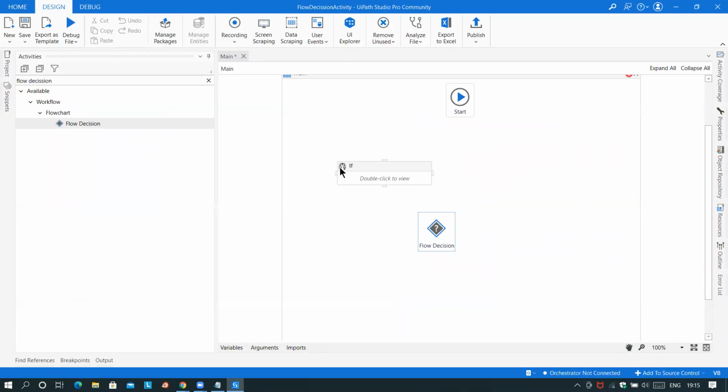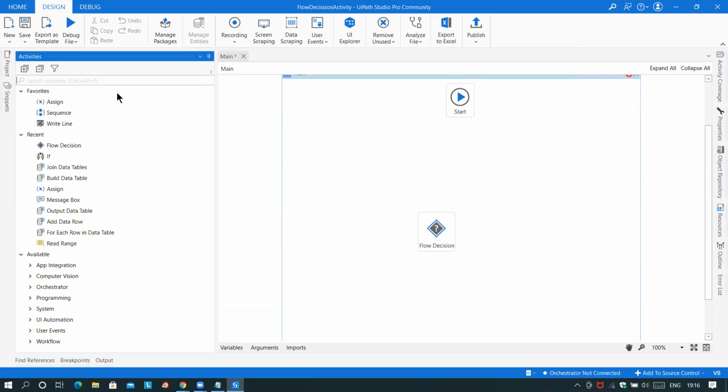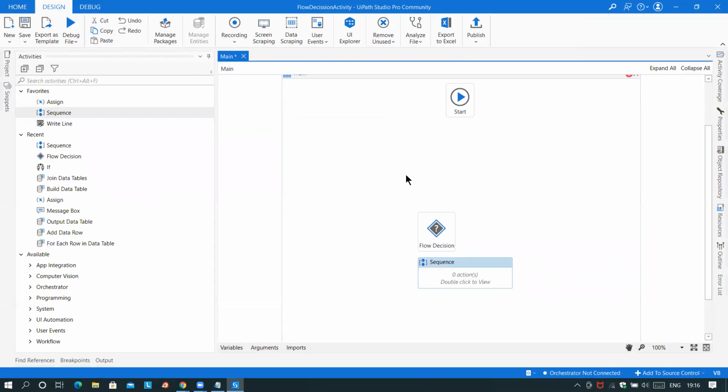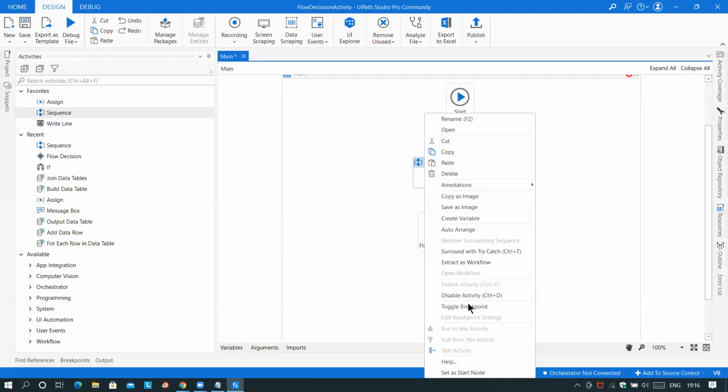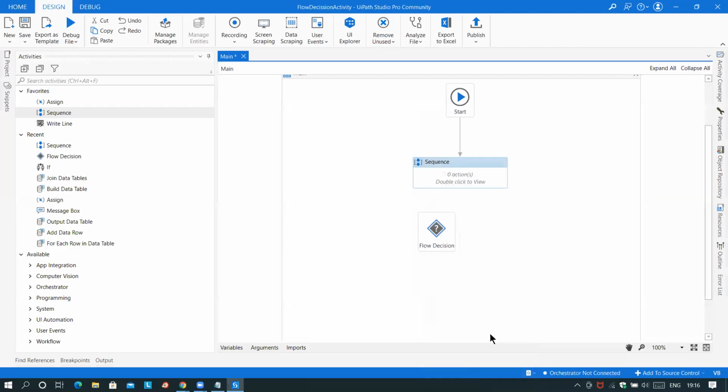observe this one. I want to implement a simple process. Just I want to take one sequence, set as start node.